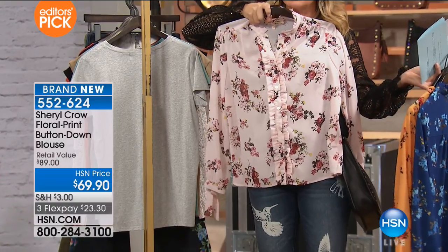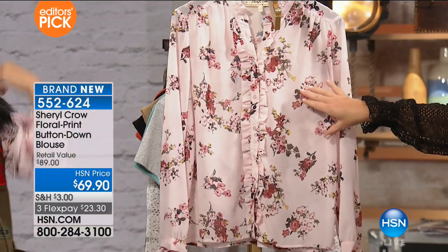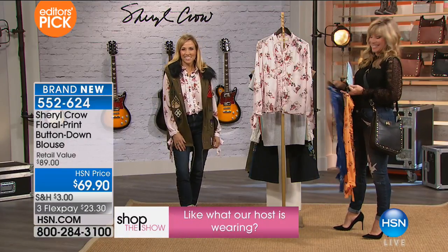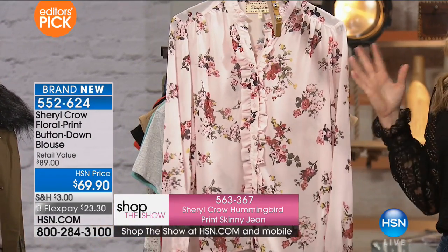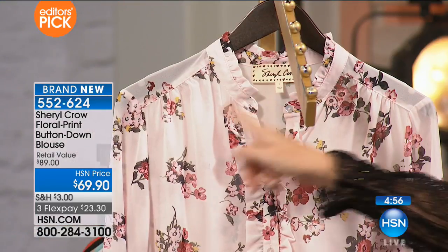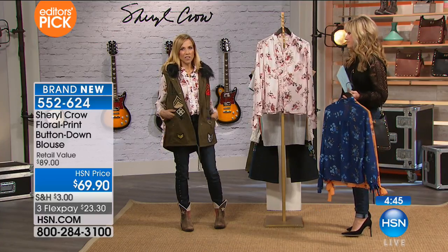563-367 is your item number for the jeans. It's good for Thanksgiving dinner as well — the turkey, the gravy, if pumpkin pie falls on it, you throw it in the washing machine. You can put the blouse over the top of your jeans, it's okay if you don't tuck them in. Blush — we're going to be putting out last call. Notice the ruching on the shoulders: if you are larger busted, it gives you a little bit more room; if you aren't, it gives you a beautiful blouson effect. Either way it works for both women.